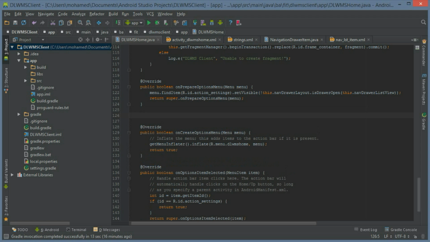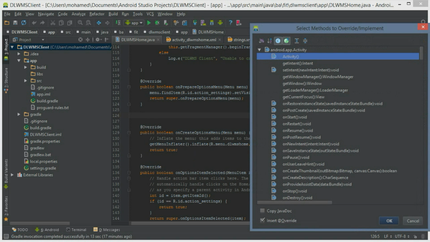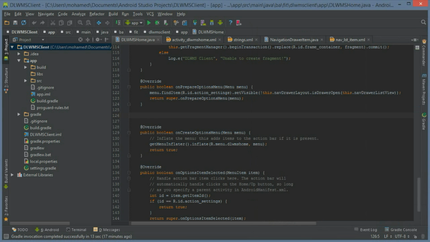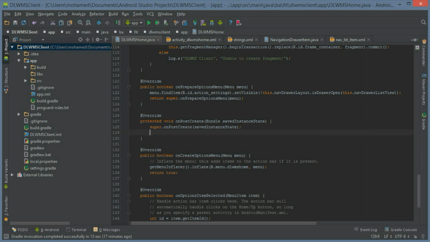All right, so Alt insert. One more override, and here I'm going to have on post create, and this will be called whenever after the activity has been created.